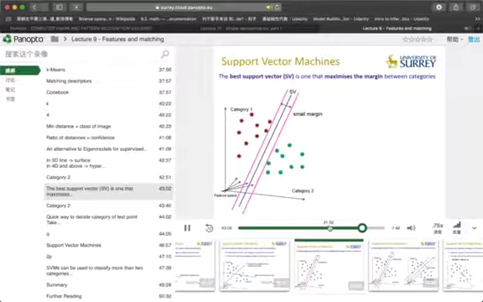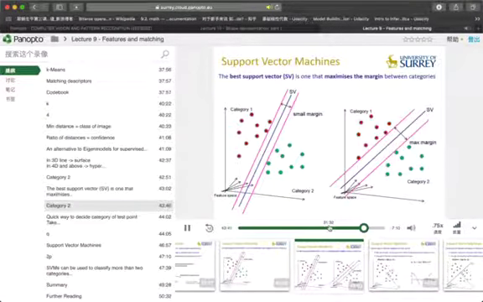Well, the best support vector is the support vector or decision boundary that maximizes what we call the margin between the two categories. The margin is calculated by looking at the closest point in each category to the support vector and looking at the distance it is from that support vector. So the margin on this side here is shown in purple, the margin on this side is the other purple line. And their separation is actually the quantity that is called the margin. And what we're looking for is the maximum margin between the categories. So that's not a bad choice of support vector, but this would be a better choice because it has the maximum margin between the two categories.